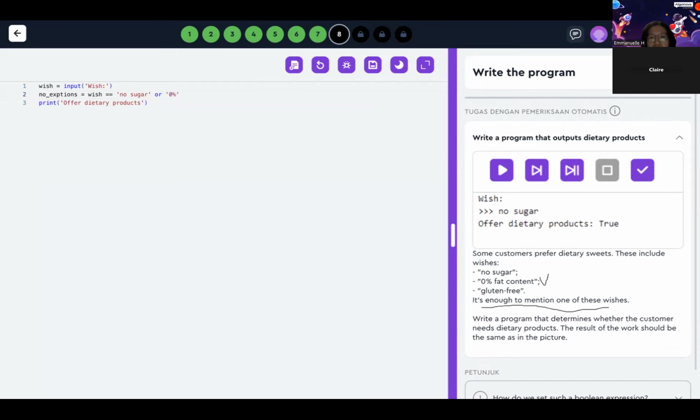Okay, so if it's the second one, you should write another one like this, or with equals to, and then the content, or with, yeah, gluten free.